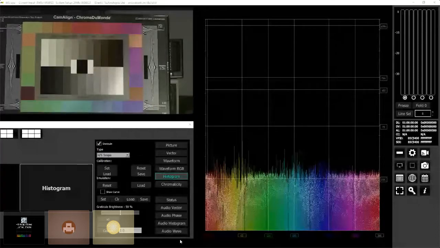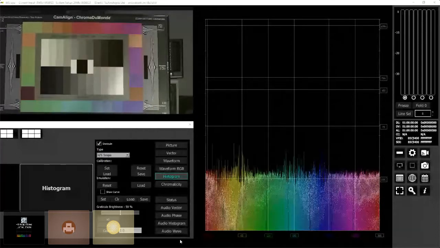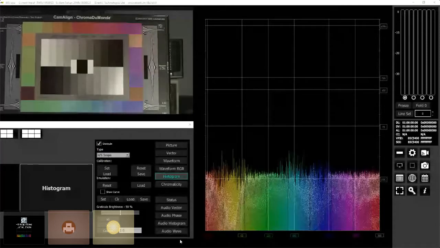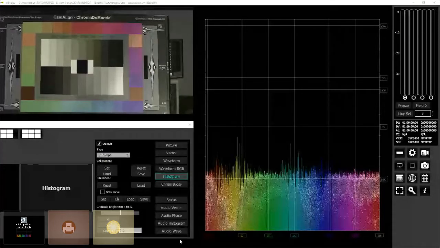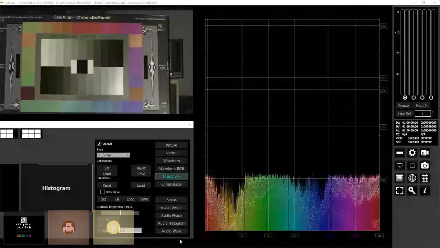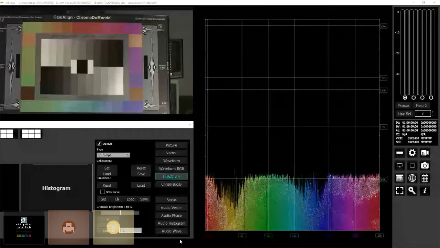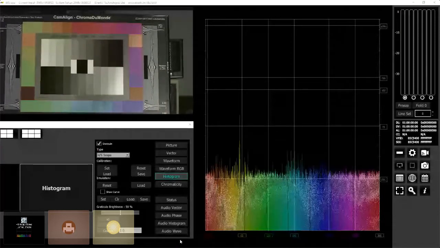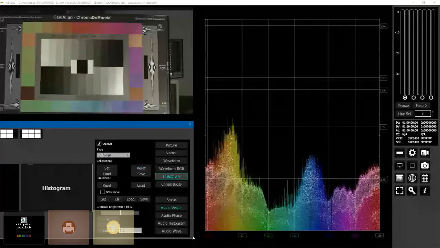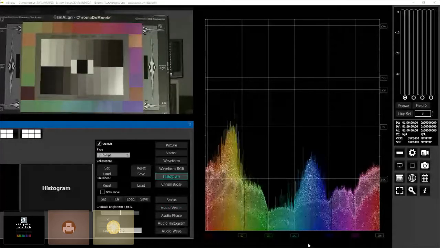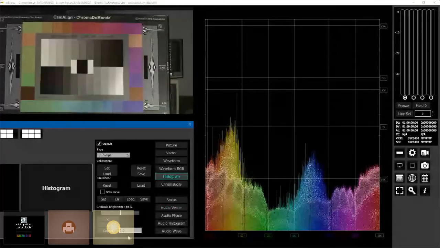So right now what you're seeing on the screen is a tungsten calibrated with my camera calibrated so that it is flat when that light is a natural tungsten. The first thing I'm going to show is actually the thing that Brad was just saying, which is our floating reference, which lets you match up lights naturally against the same camera. So I can reset my calibration, and now I get what the camera sensor is doing to that light coming in. So now I might adjust my camera to get that closer, but it's fine where it is.